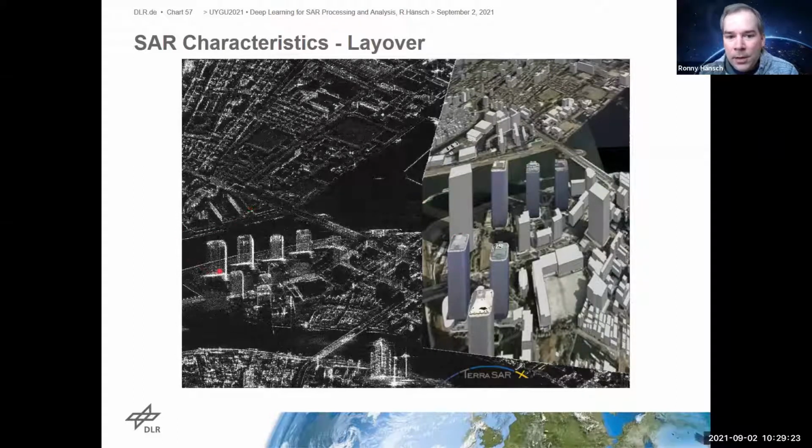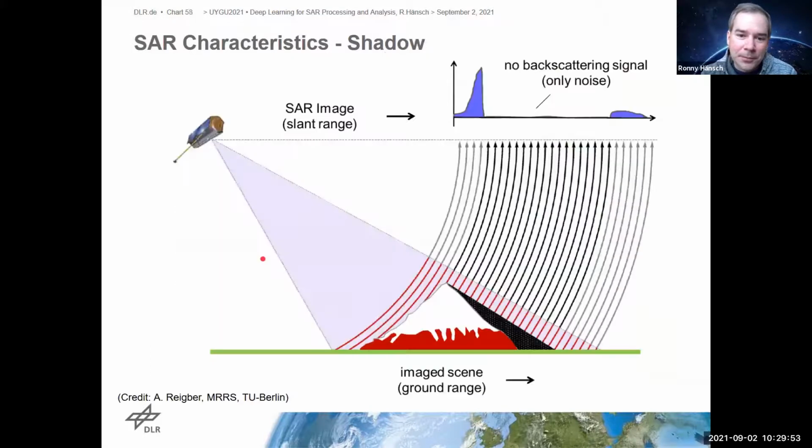But remember, high-rise objects always fall towards the sensor, right? So the sensor is up here, looking in that direction. So this means that what the sensor is actually seeing is the other side of the building that is blocked for us in the optical image when we look from this direction below. So it's not the part of the building that is closer to us that we see in the SAR image. It's a part of the building that is far away from us, on the other side of the building. So this is why it's a little bit confusing to interpret SAR images.